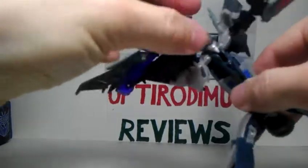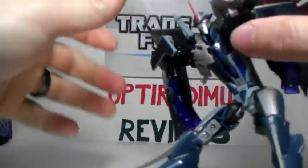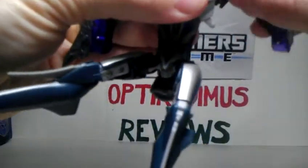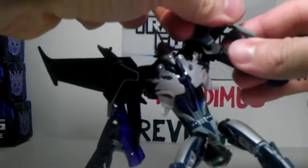And turn it so you can bring this down, because this will be his chest plate. You have to do that on both sides. There's this little black piece here. Make sure it's flipped all the way up. Bring it down. And then you just turn the arm around like so. And there's his chest. I'll just raise his shoulder pads up and extend his arm down.